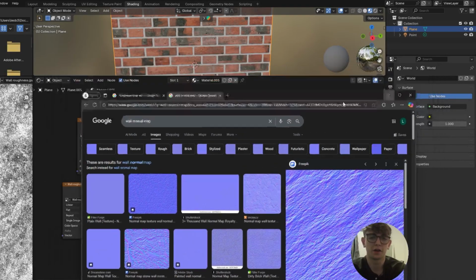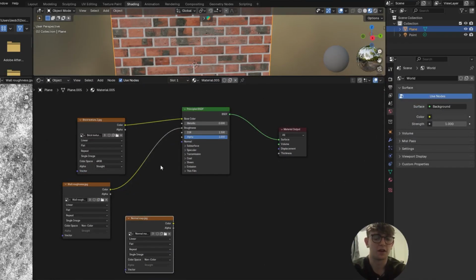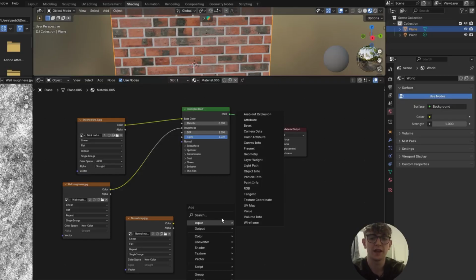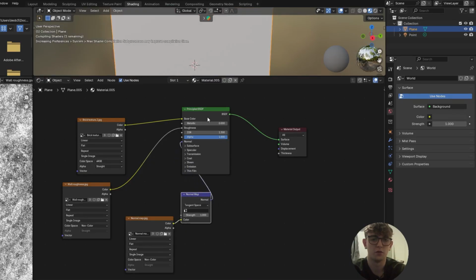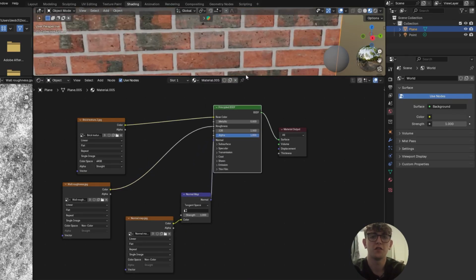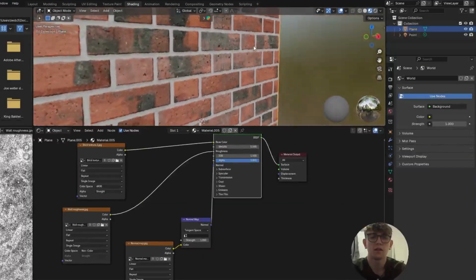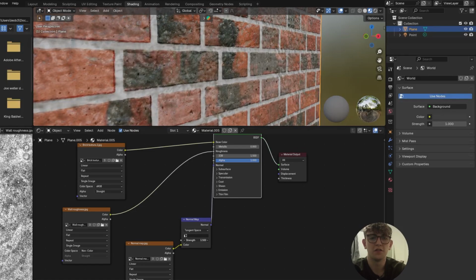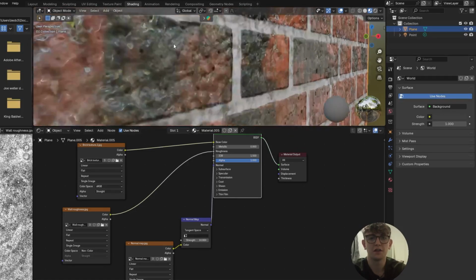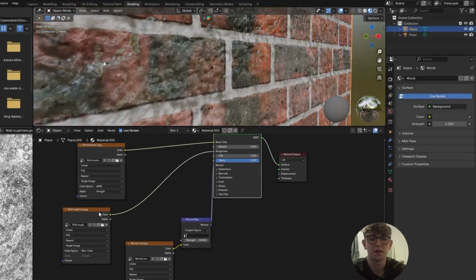So once you've done that and got the normal map and you've added it onto here, make sure that non-color's on again. Then press Shift A, go to search, and then normal map. Drag the color into the color box like this, and then drag normal into normal. And as you'll be able to see, if I increase the strength, wow, indents in the brick. And as you can see, the shine here is being manipulated by the roughness map as well.